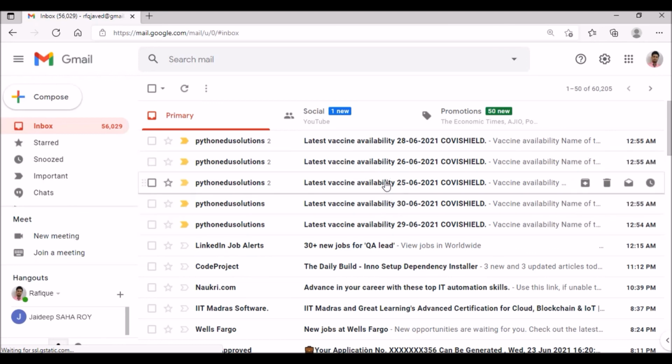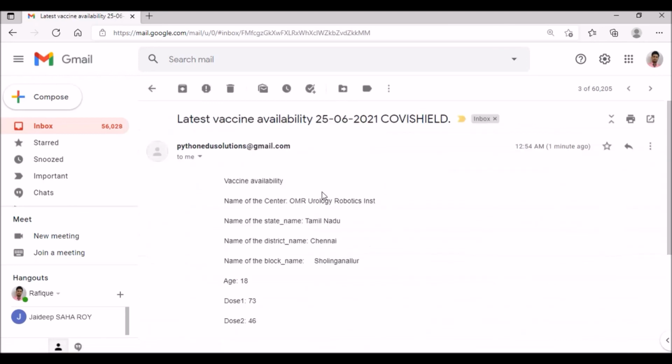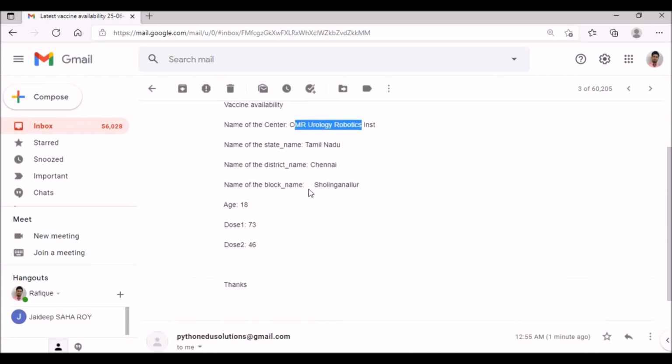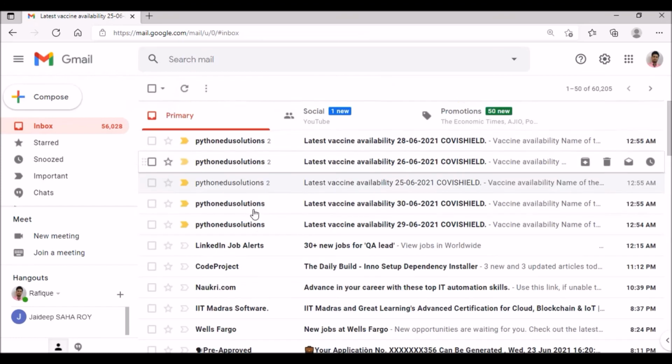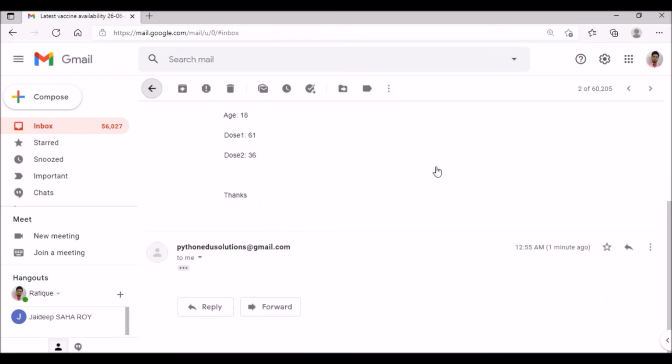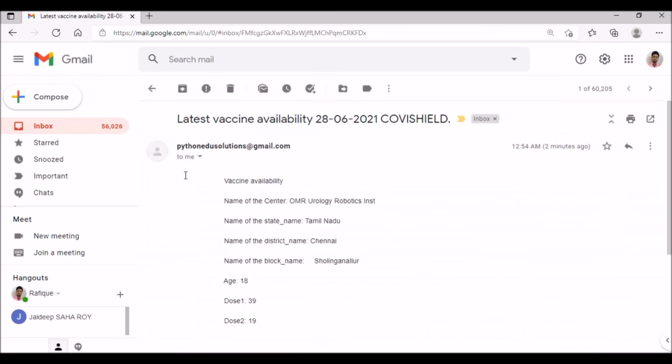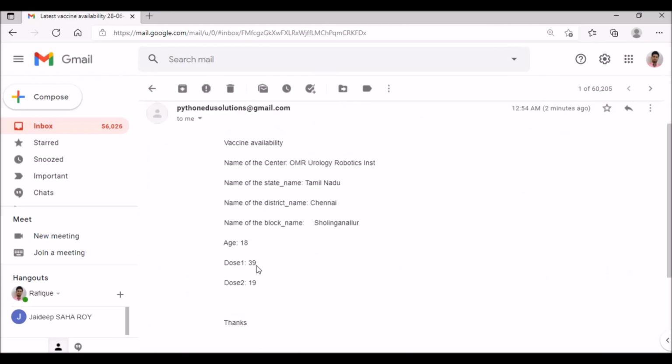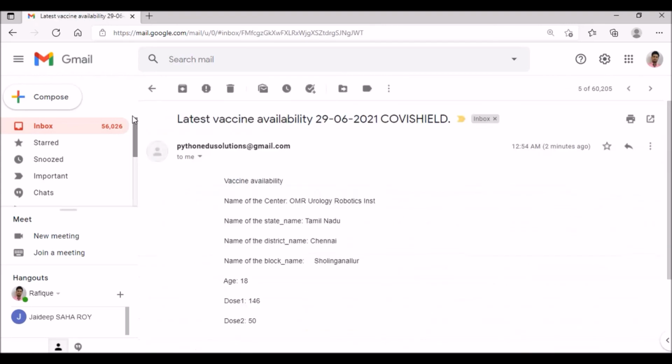So let us see, for 25th we have data for this particular thing. Sent twice. We have 26th, then we have 28. So these are the informations basically it will provide you. It will give you the title name with date and then what vaccination it is of.